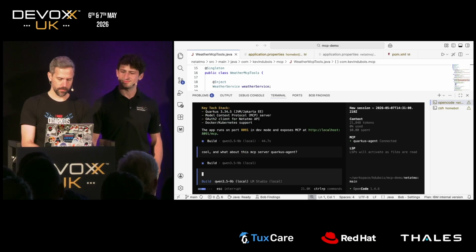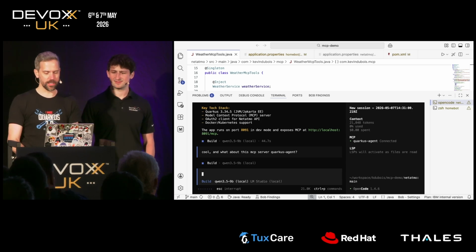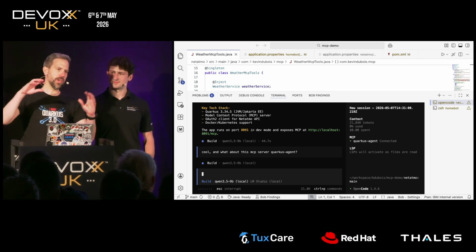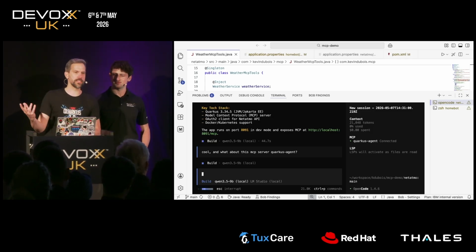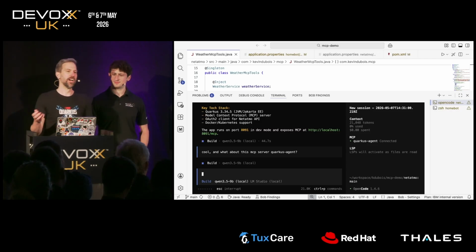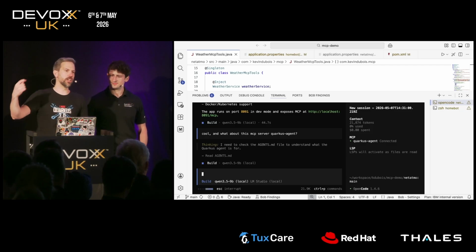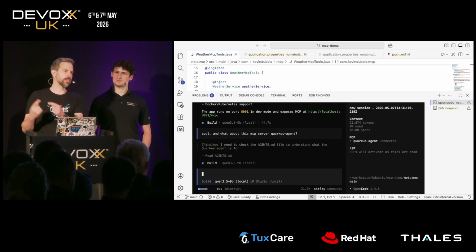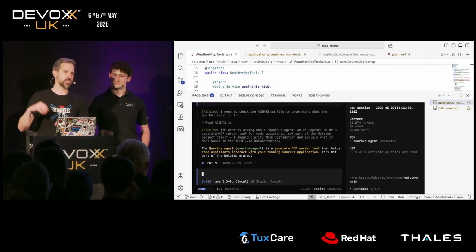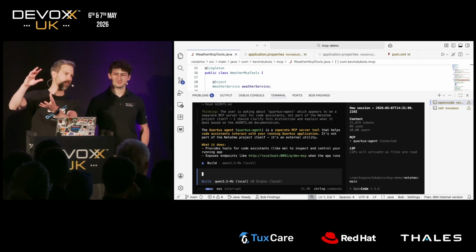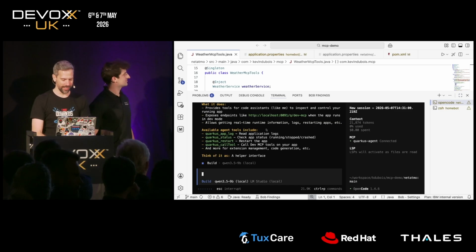Quarkus agent? This is a separate little project that I just wanted to mention. We on the Quarkus team are also working on this: you have developer experience, and then you have the AIX, the AI experience. Your code assistant actually needs some help too, right? So we're creating tools that you can plug into your code assistant that have knowledge about everything in your runtime and about the application. For our Quarkus application, it has knowledge about all the extensions and the documentation. The extensions can provide their own skills and everything for your code assistant as well. So I just wanted to give a shout out for that.